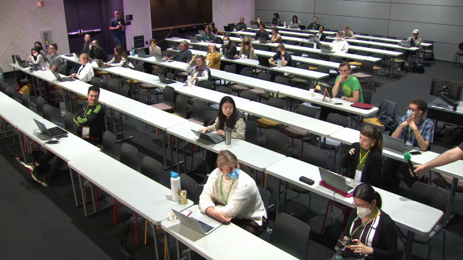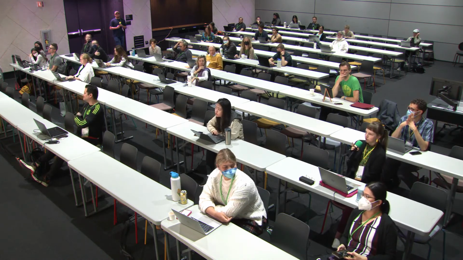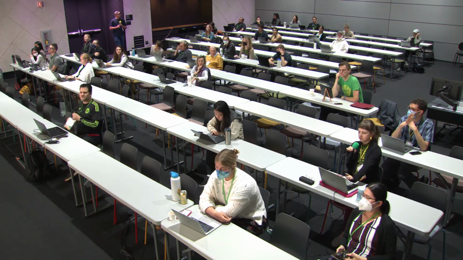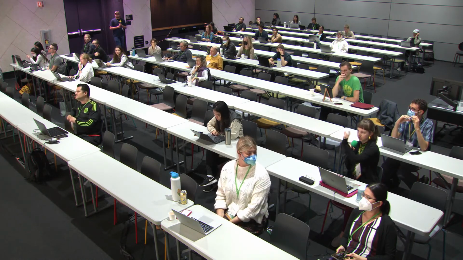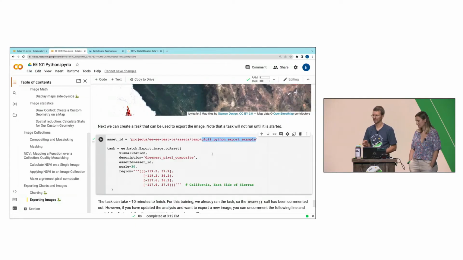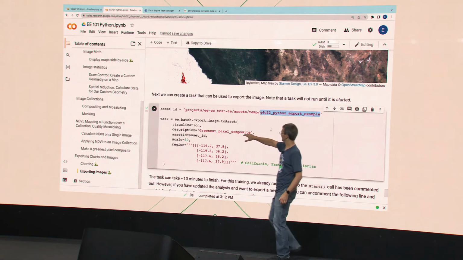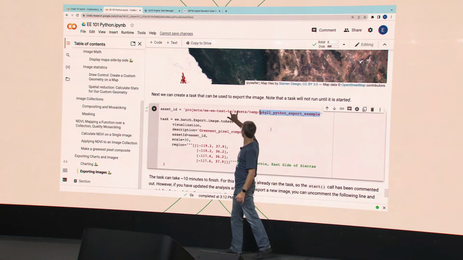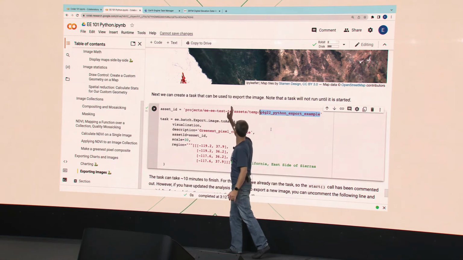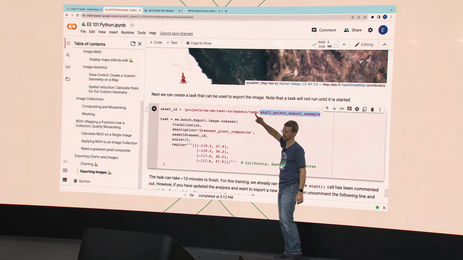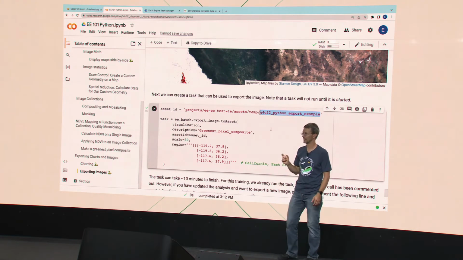Questions? Thank you again. Two questions about the asset ID. One is, like in this example, at the tail end of the asset ID, the name of the asset is what's final. That's not the name of the folder the asset's in. That is correct. This is the name of the asset in there. And all the way up to there, it was basically the users folder and assets. So this is kind of all fixed. And then after that, you can add additional folders if you want. And finally, you end it with the name of the actual asset you want.